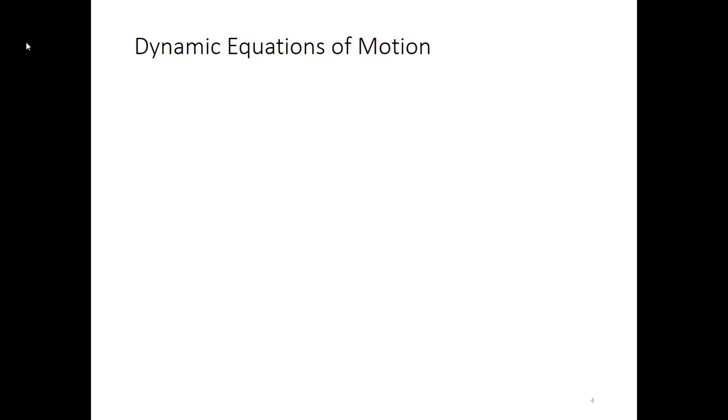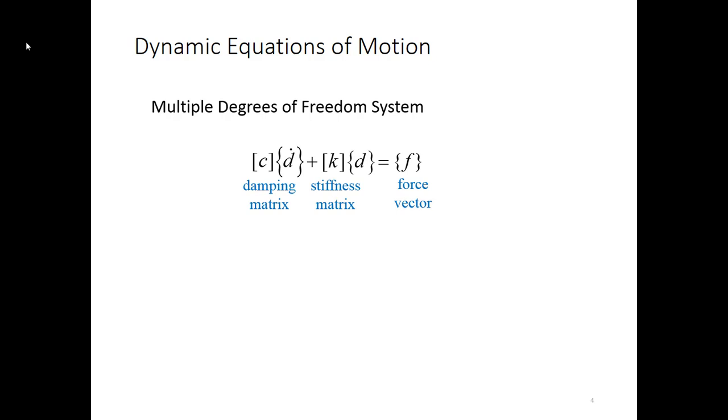Now that was the 1D case. What about for multiple degrees of freedom? Well, it's actually pretty similar. We have our basic FE equation that we've been dealing with in all these other videos. That is for a static case. Then we have the force vector and the stiffness matrix. We are adding in a damping matrix and a mass matrix, giving us this full system equation. So, in addition to the stiffness matrix and the force vector that you already know about, we're going to need to define a damping matrix and a mass matrix in order to do a full multiple degree of freedom system solution in FEA.